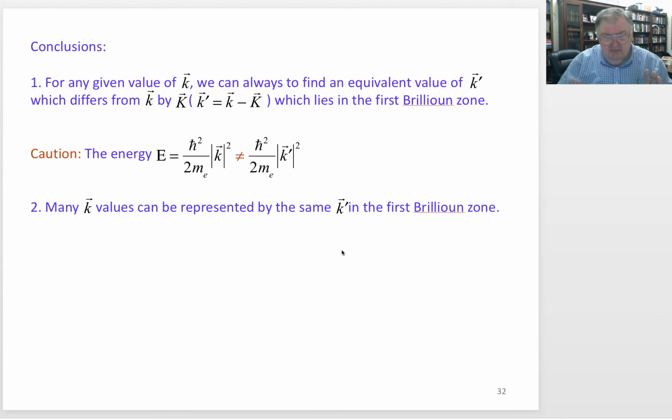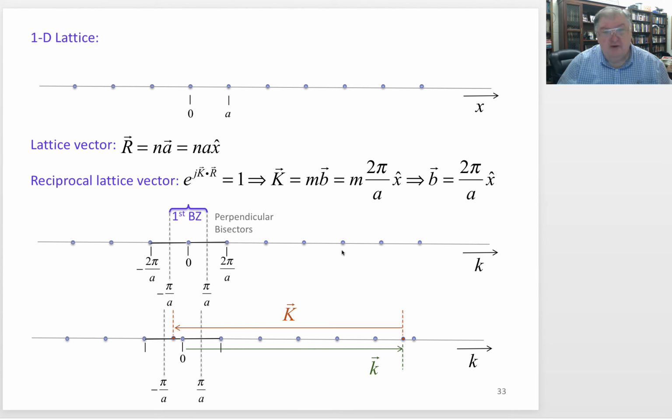Maybe to make it perhaps too simple, let's look at a one-dimensional example. Okay, that's about as simple. And one dimension is, of course, what you're familiar with in periodic functions, from math and so forth. I'm sure you've all looked at periodic functions in one dimension. So, here's our one-dimensional crystal lattice with lattice parameter a. There isn't a whole lot of choice for the lattice vector. It's simply the lattice parameter times a unit vector in the x direction.